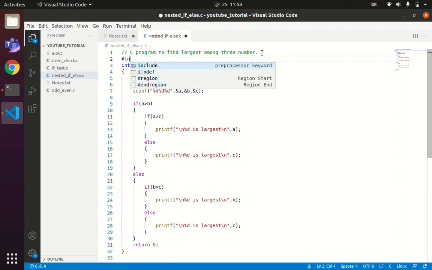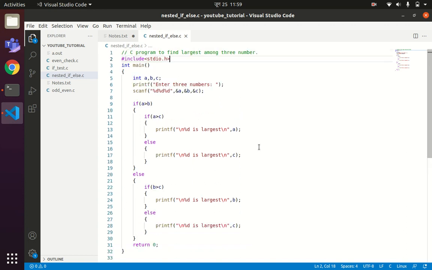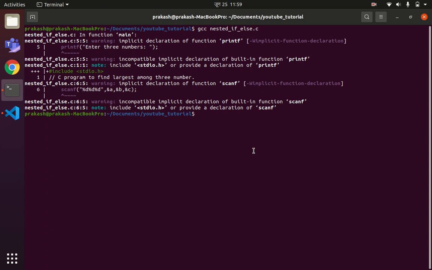I always have to tell the compiler what is the source of any given statement. The source of the printf statement is the stdio.h library, which contains the definition of the printf function. This is the basic of C programming. If you do not know, you can understand the concept this way. That is the reason why it throws the error here.